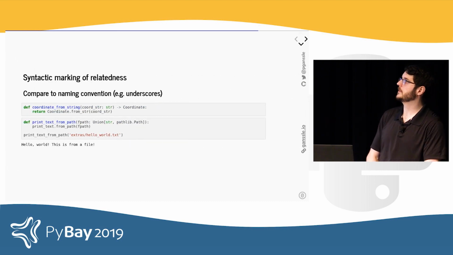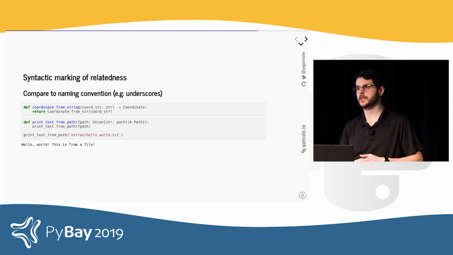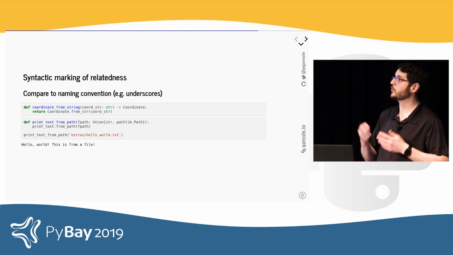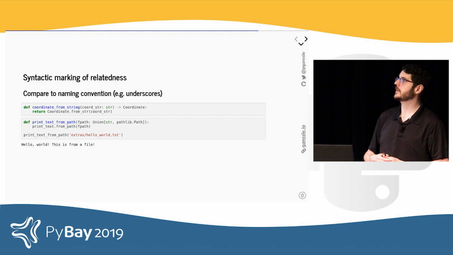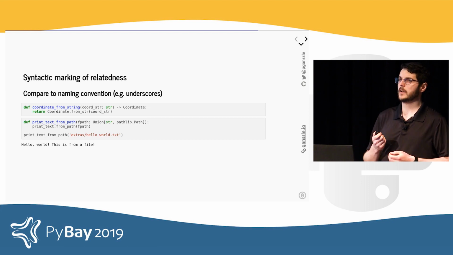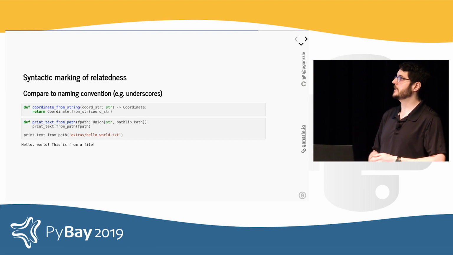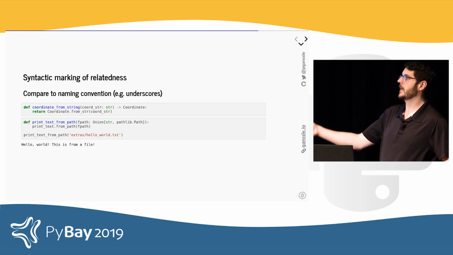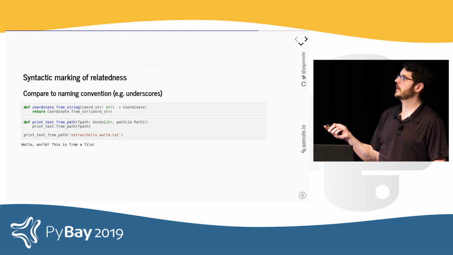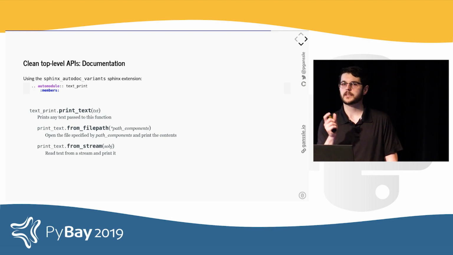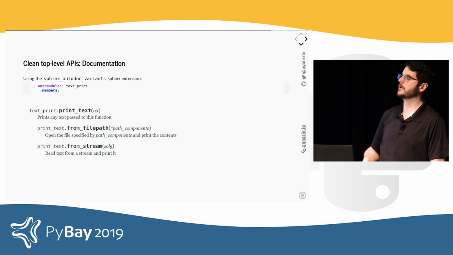OK, so this brings me to a sort of conclusion point, which is one other general principle that I didn't mention, but I kind of hoped would emerge throughout the talk, which is that syntactic marking of relatedness is actually quite a useful function. So one good counterargument to why should you use variance is you can just use underscores. You can just take that dot and turn it into an underscore, and it's exactly the same. And it's true, this is a convention, right? But it's a lot harder to tell something like Sphinx that I'm using this convention in this particular place. This is where you need to break on the underscore.